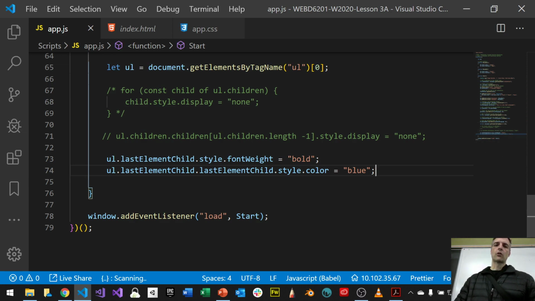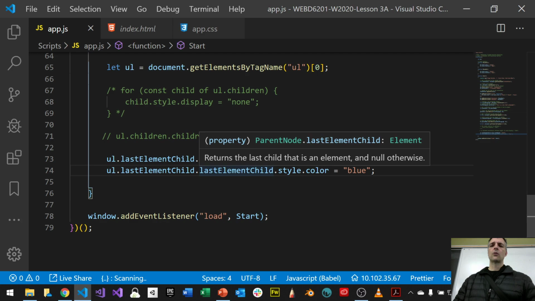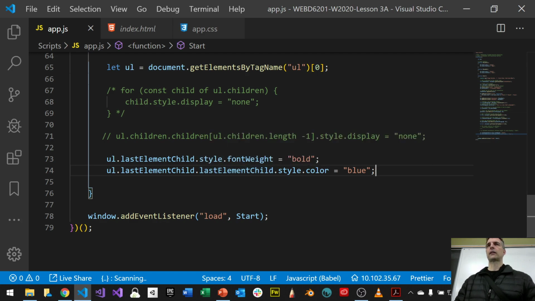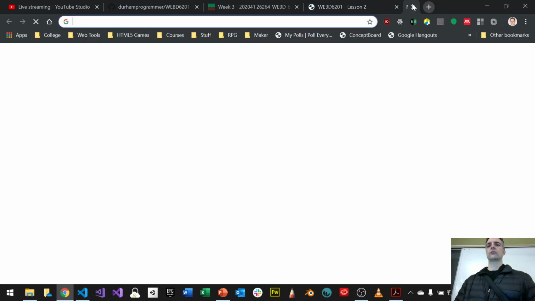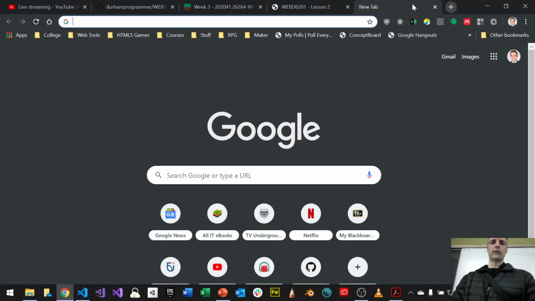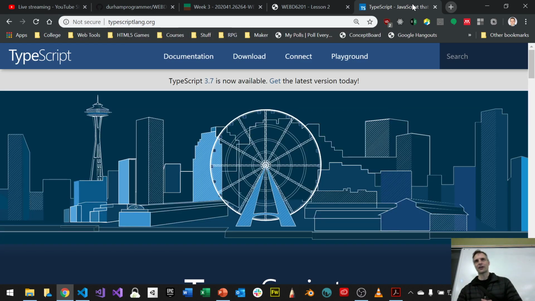Okay, so cool. But we wanted to talk about a couple things today. One of them was ECMAScript 6 and splitting across different files, right? So what if, just saying, I want to create a class. How do I do classes in other languages? Actually, let me bring you back to typescriptlang.org, which is a really great reference site. Come there with me. Transport yourself to typescriptlang.org for just a second.